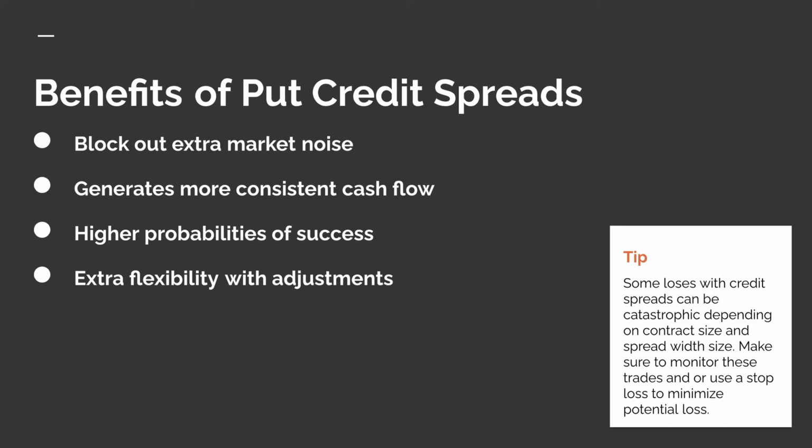You also get extra flexibility with adjustments. Now, I'm not going to get into adjustments right now. I'll get into that in later videos, but you can adjust your trades. Sometimes you can turn a losing trade into a winning trade that has more potential profit than the one you first started off with. Now, that takes advanced skill, and in my later videos I'm going to be going over exactly how to do that. But those are just some of the things that you can do with put credit spreads and being an option seller.